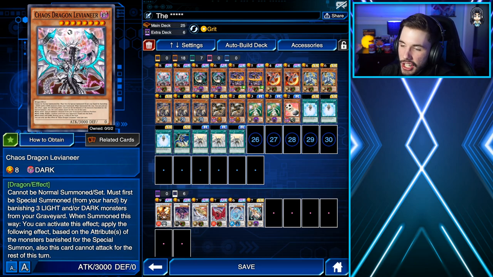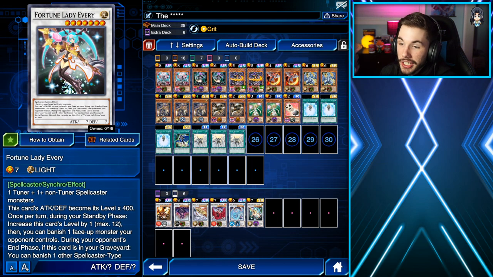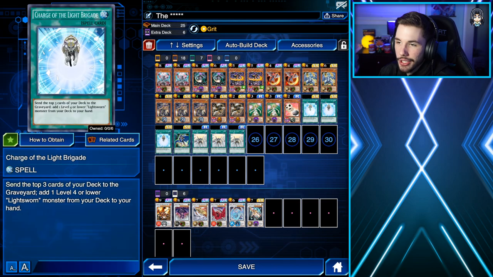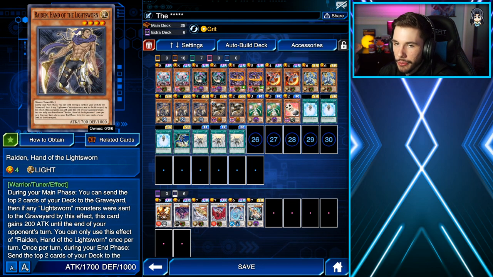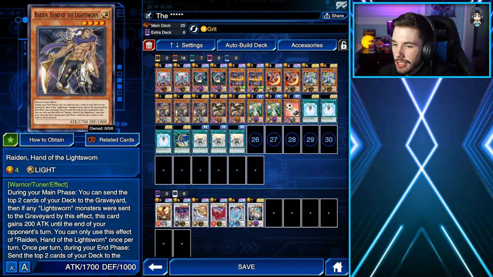Also, another thing that I did change with this deck from the 1.0 version is I did add Fortunately Every and Vermillion Dragon Mech. Fortunately Every is just a great turn one synchro to go into if I ever go into the situation where I have my Lumina and Raiden, because whenever I use Charge the Light Brigade, I search for Lumina, hope to pitch a Raiden, and then I go for the Lumina and Raiden play to basically go for a 7-star synchro summon.